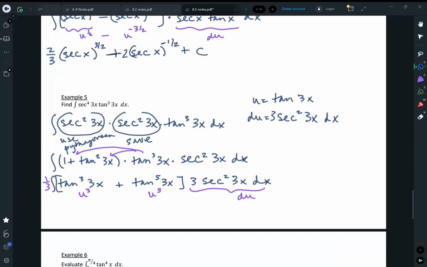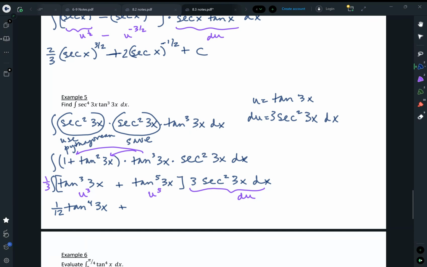So my new power for the first one, if it's 3rd, it's going to be 4th. So tangent 4th. So tangent of 3x raised to the 4th power, basically, right? And then I would want to divide by 4, but I already had a 1/3 there. So 1/3 times 1/4 is 1/12. I'm kind of doing this in class, I might break it down into 2 different steps, but I don't have a lot of space here.